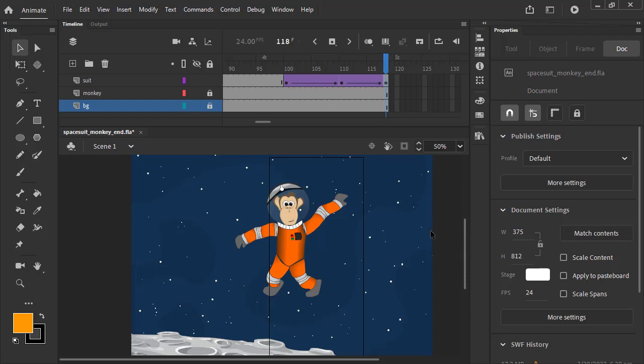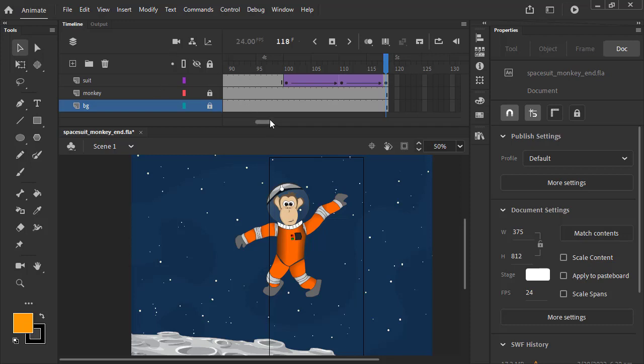There's a couple tricks that will allow you to do that more easily. Now, I already have the document at the size that I wanted, so in order to move things around, I might need to select all the frames I have and literally move them, or potentially add a camera to this and use the camera to do panning and scaling in the way that I want. So I'm going to show you both of those methodologies.